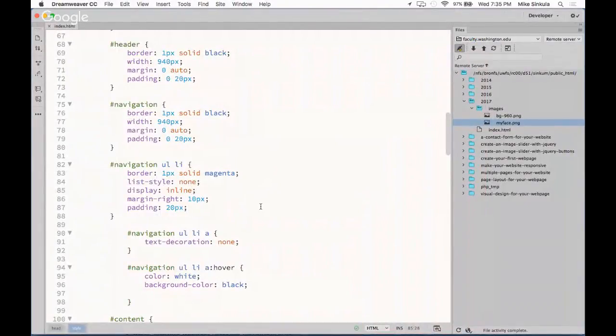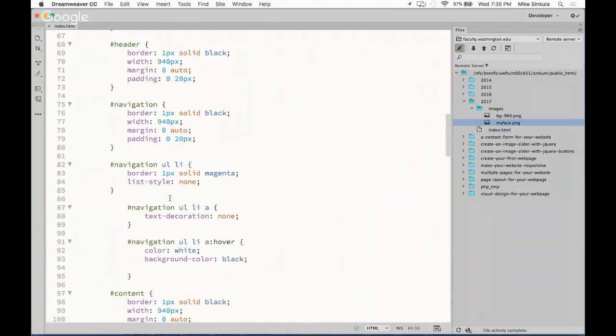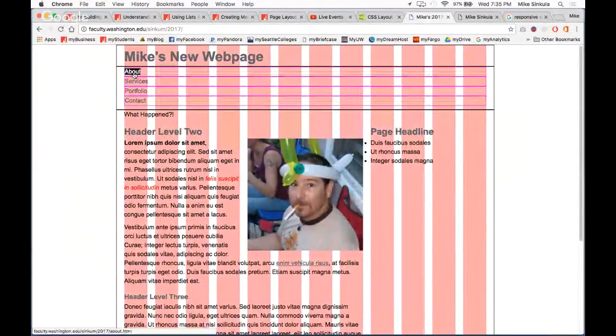So the way to do it, the new way that I've adopted, is a property called inline block. And here's why. Let's go back and delete these for a second, and let's go back to these like this.